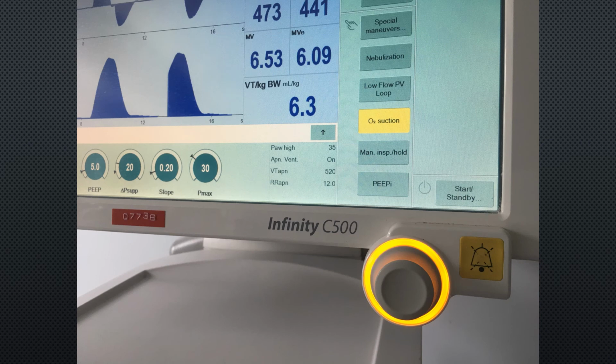There are some other important features that I would like to bring to your attention. The oxygen suction button, once activated, will provide the patient with 100% oxygen for about 2 minutes. After that, FiO2 will be back to the setting it was before. It is useful during tracheal suctioning, turning, etc., when you would like to give a patient a boost of oxygen. The major advantage is that the FiO2 will go back to the original setting and not risk the situation where the patient stays at high FiO2 if you do it manually.